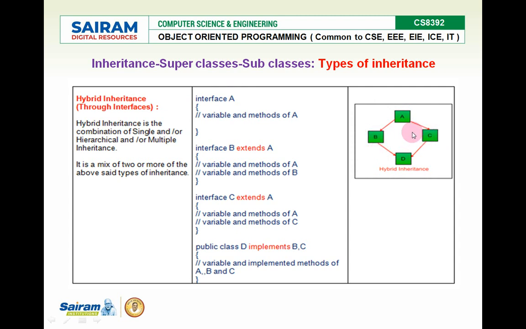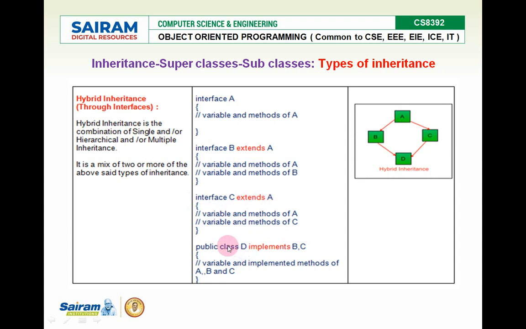So it is hierarchical inheritance. Interface B extends A. Here B is also an interface, so you cannot write the methods of the class; that is why I am using the extends keyword. You can ask, sir, you said an interface is always implemented, right? Correct. But the derived class is also an interface, so here you can't write an implementation. You will be extending only, so I'm using the extends keyword. Similarly, this one is also an interface, so you cannot implement anything over here; you are simply extending.